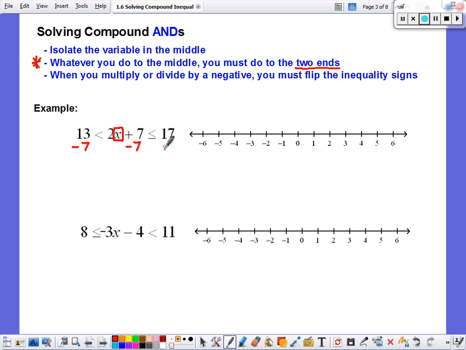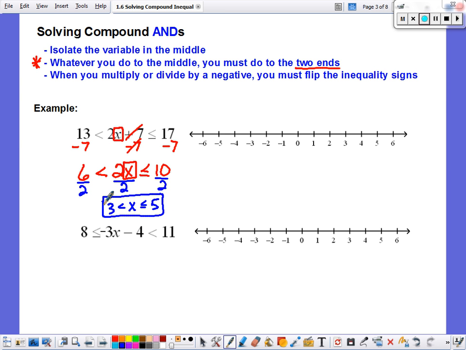Whenever you do the middle, you got to do the 2 ends. And so we still have that 2x. This is gone. And so we're getting that much closer to getting x by itself. Again, this is our objective, to get the x by itself. So I need to undo this multiplication of 2, so I'm going to divide by 2. Whatever I do to the middle, I do to the 2 ends. So I'd have 3, and then I've got x and 5. And notice the x is by itself. Bam, there we go. Nothing really tricky about that.